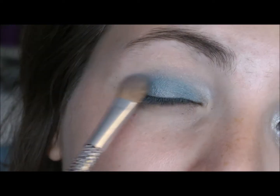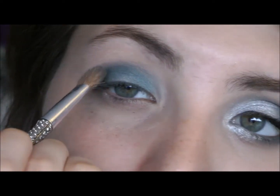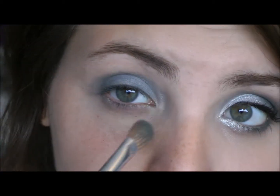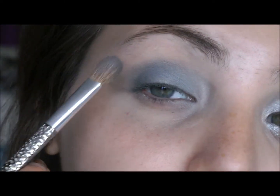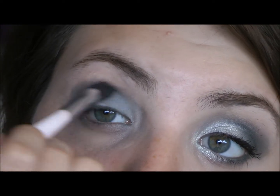To darken it up, I'm going to take these two greens and apply them more in the outer section, then kind of blend over. Then I'm going to take a light gray shade and just lightly apply it over the middle — it's not going to really show up and you honestly don't want it to; you just want it to be a little more understated. Then I'm going to dust in this shade from the color wheel palette into the crease.